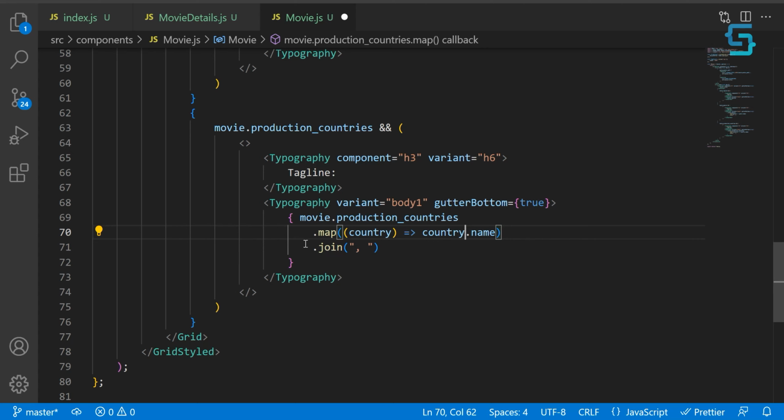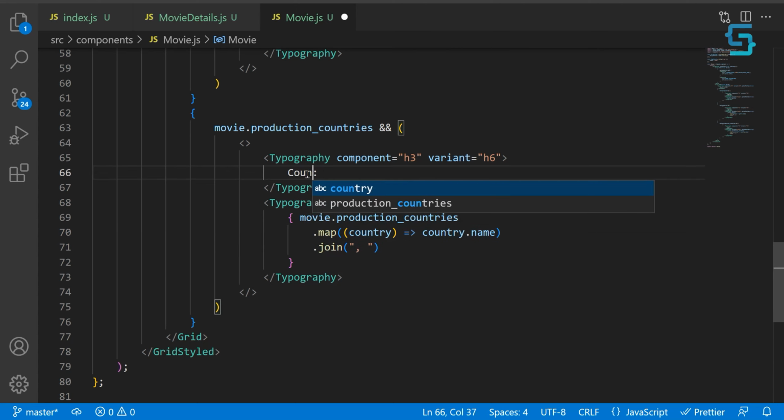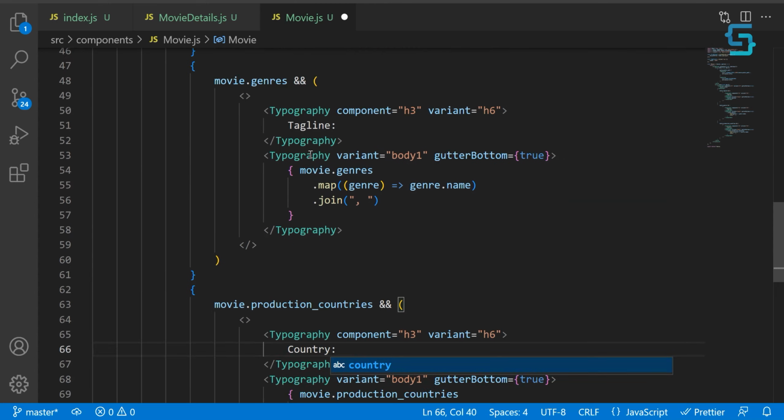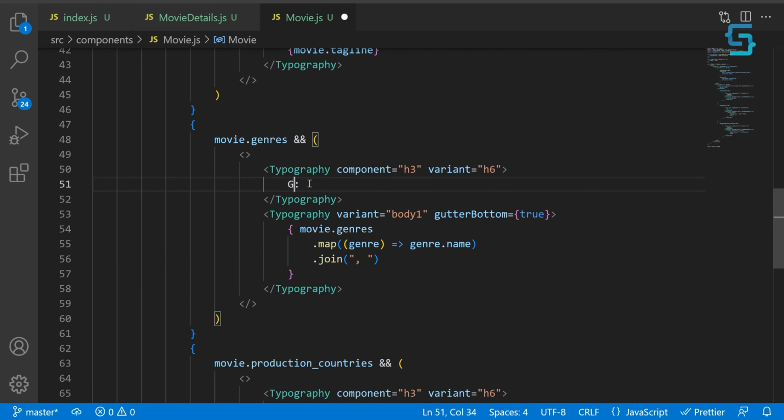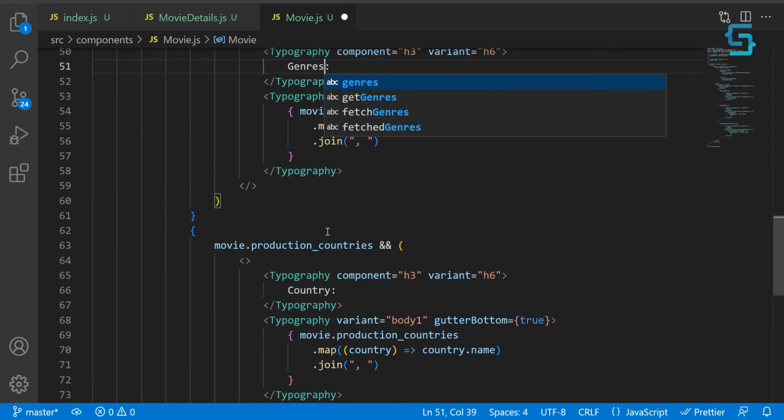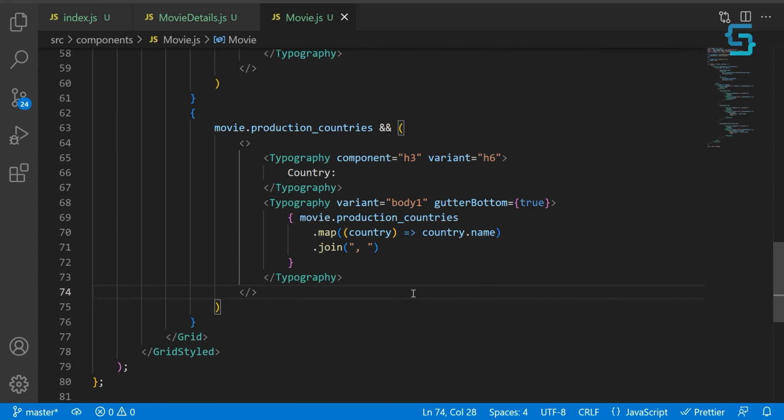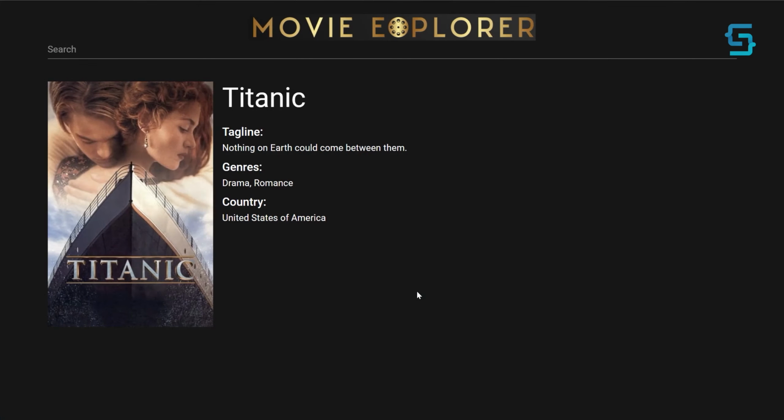So similar to what we did before. And we want to update the label here to country. And actually I forgot to update this one as well to genres. Okay, so let me save this. And if I open up the browser, you can see that we got the country, genres, tagline.